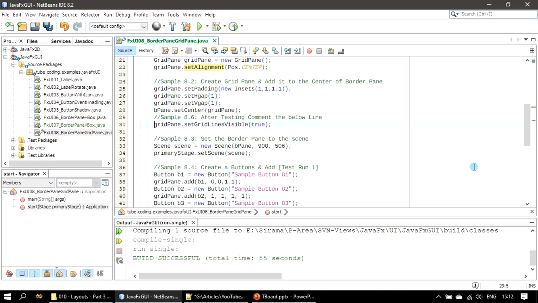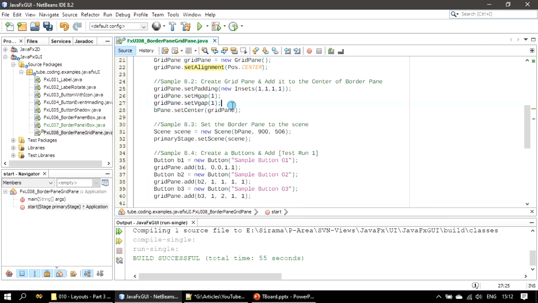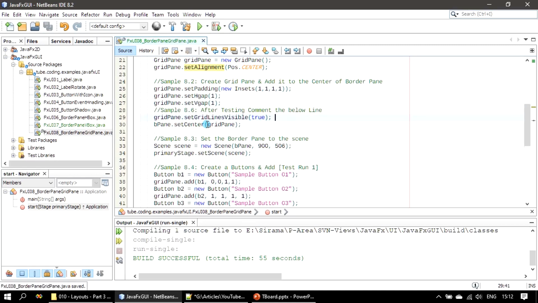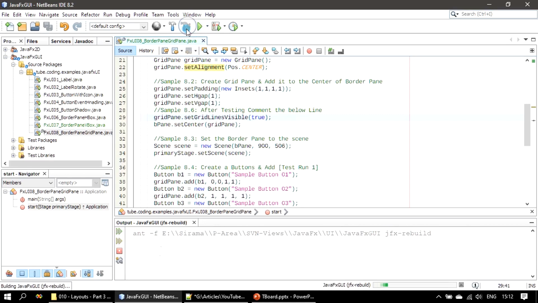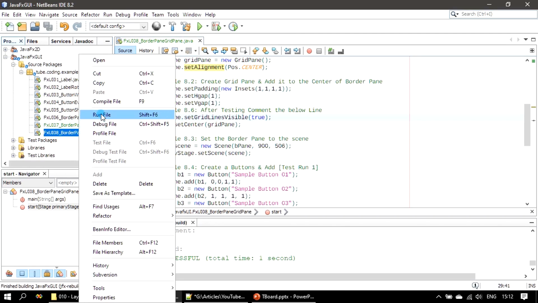We can even do that before adding the grid pane to the border pane. So here I'm setting the grid lines visible as true. We will remove this, it's not required, but just for understanding purposes I added grid lines visible. Now we will run the file.